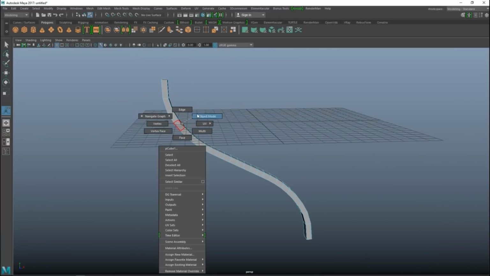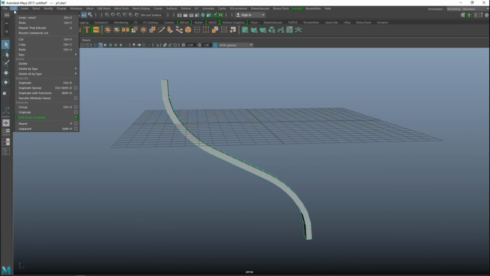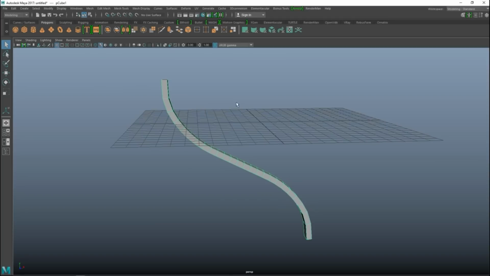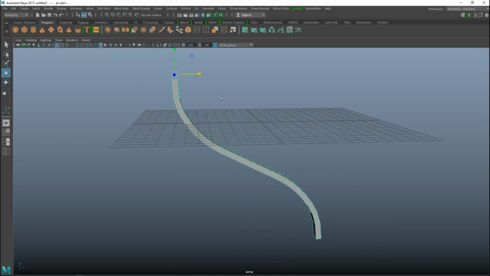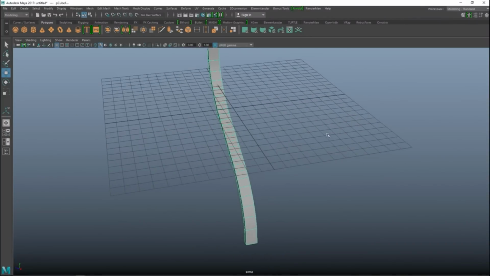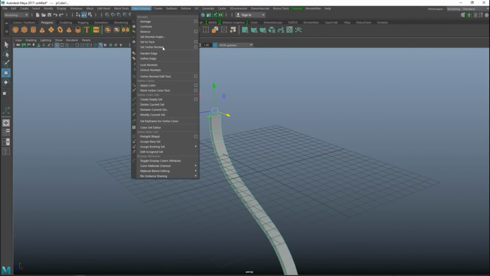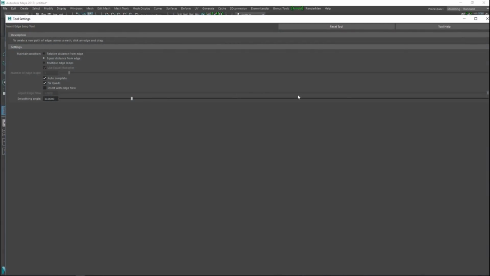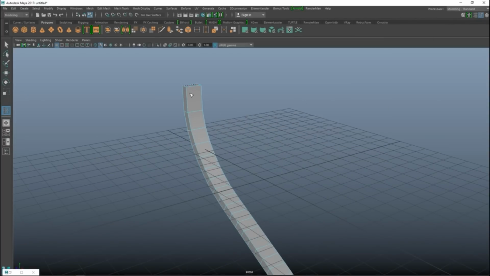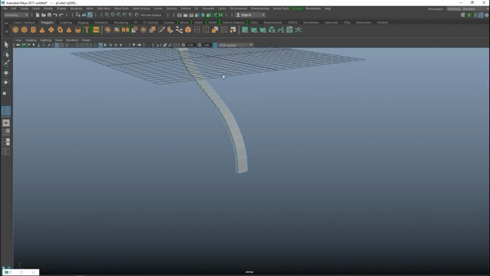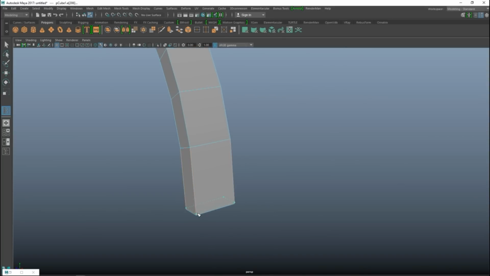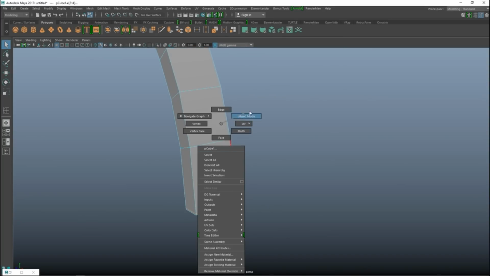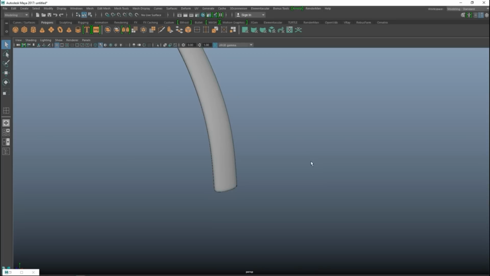So I'm going to right click, go to object mode. I'm going to go to Edit, Delete by Type, History, which gets rid of our curve. Okay. And then if we want to smooth this, we'll go to insert edge loop, option box, single setting. We'll add one up here to kind of hold that shape, and we'll add one down here. Hit Q on our keyboard, right click object mode, and 3 to preview smooth.